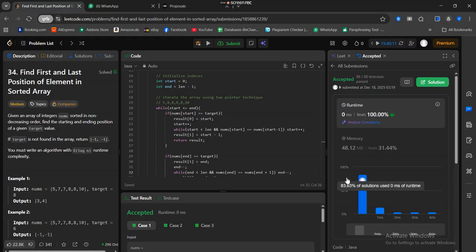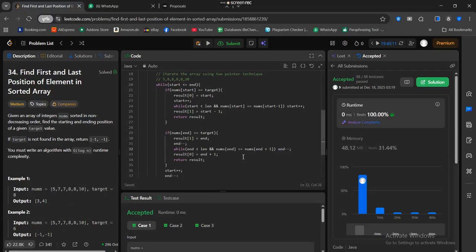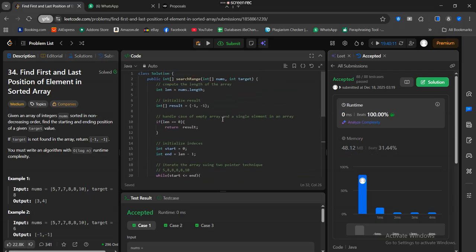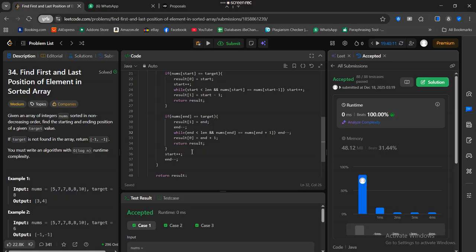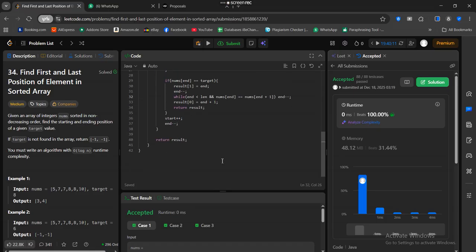Ours ran at 0 milliseconds, because we're not just using 2 pointers, we're identifying the first from any angle, and then we use the while loop to increment, and then we return the result, which is actually brilliant and really good. This allows us to beat everyone else. For memory, it wasn't that bad. We use some memory, and I think it's just because of the variables. If we just compute this end here, then it'd be interesting. But this is great nonetheless.